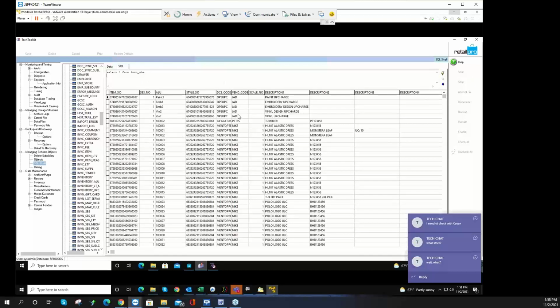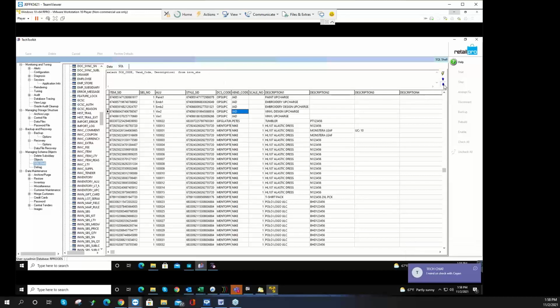We're not going to go much deeper than this, but if somebody bought somebody else, so if Nike bought JAD, right? I could in this area here do an update statement. So I could say update Invin SBS. So update the table, right?